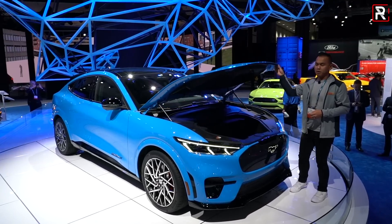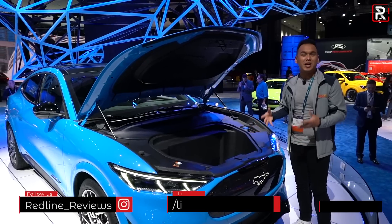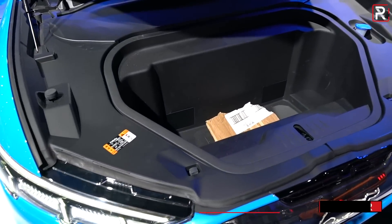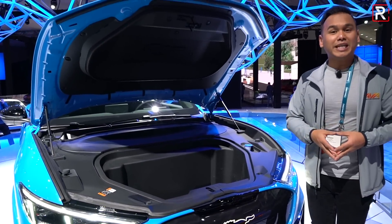As the all-electric member of the Mustang family, you're probably wondering what's going on underneath the hood. Obviously there's no motor here because this is not a gas-powered car. Instead, Ford gives you a fairly large frunk — they say it measures just under five cubic feet of space. It's also washable, so you could theoretically use this as a cool box. It's about the same size as what you'll find on some competing Tesla vehicles.